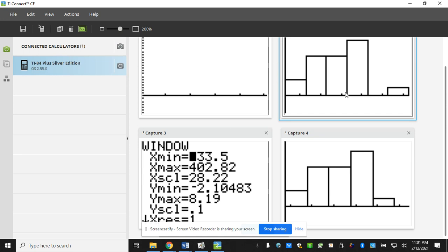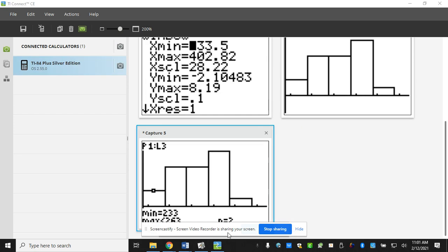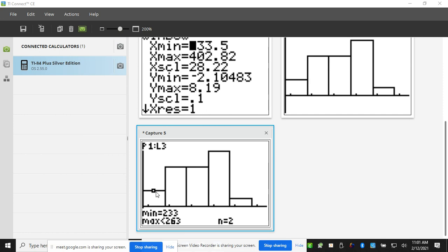my first class was 233.5 to 261.72, and I've got a lot of decimals to write. Here, I might even change that to make it even easier on myself. If I changed it to 30, I might change the minimum to just 233 so I don't have to deal with decimals. So now when I'm graphing, my first group is 233 to 263, and I'm just adding 30 each time. That's easier on me for graphing too, which is another reason why I like this.